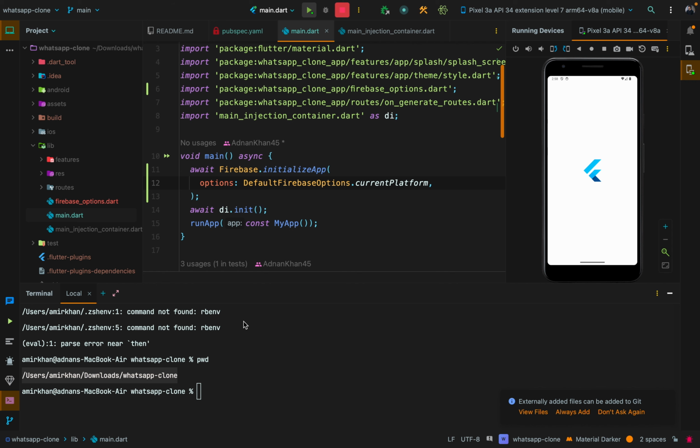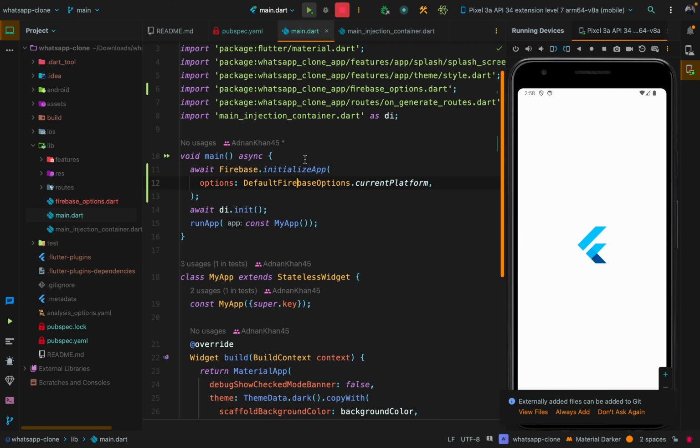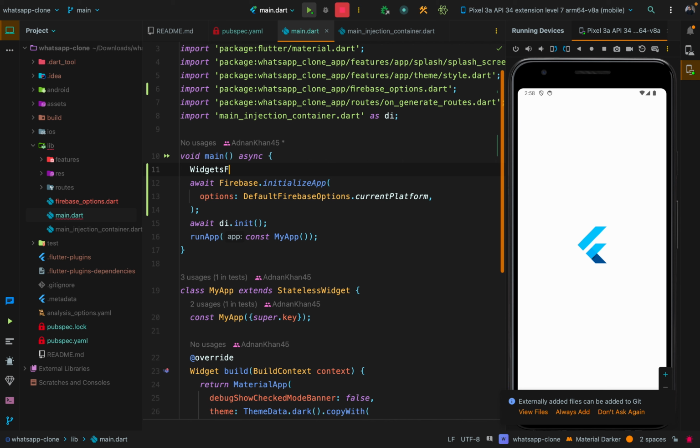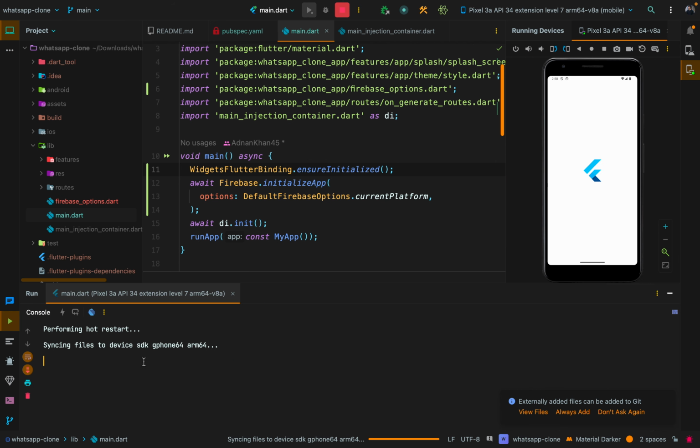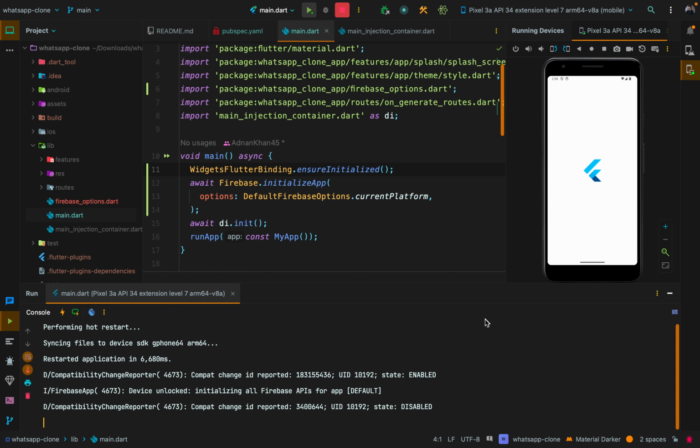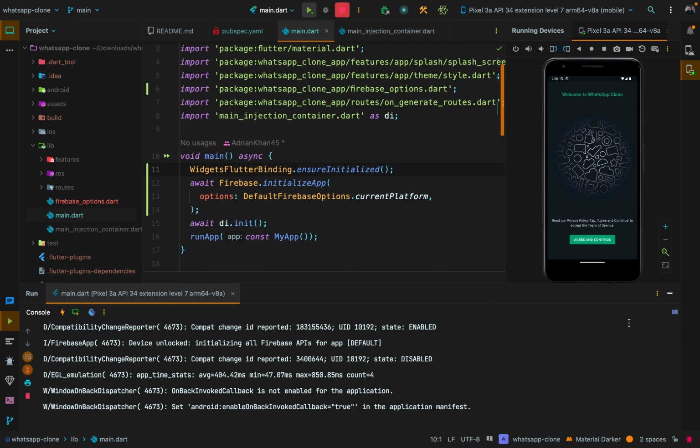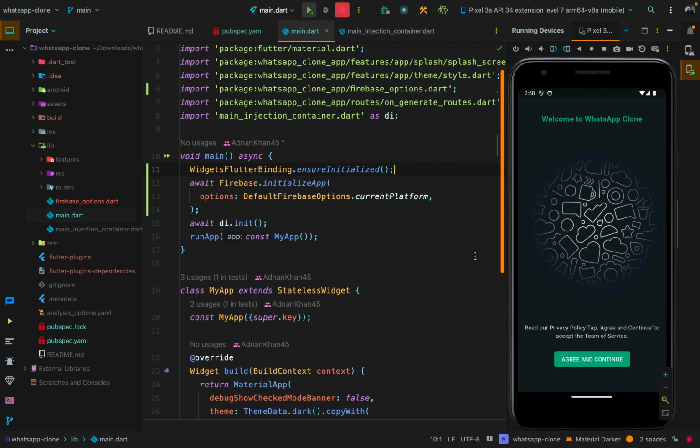And here one more thing we have to check is WidgetsFlutterBinding.ensureInitialized to make the initialization work before the app starts. This time, if we have to start the application again, since it's already running, it must navigate to the home page, and yeah, it does. So we are done with the Firebase setup. We have successfully set up Firebase with our Flutter application for Android and iOS.